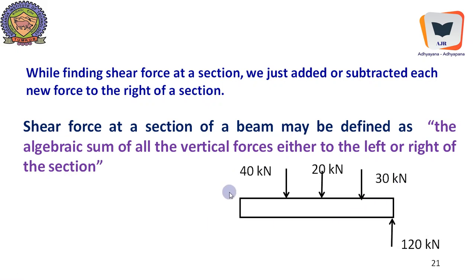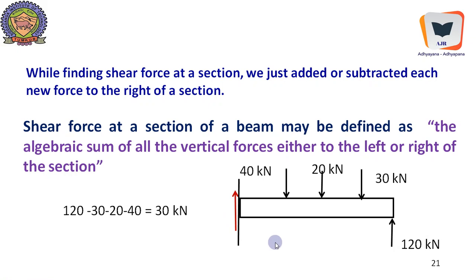So that means I have taken one more example. We are considering a section over here. 120 is the reaction, let us say, and we are moving inch by inch over the beam. It's over here at a particular instance. It is moved, and we are here just to the left of this particular point. Therefore, shear force here is naturally 120 minus 30 minus 20 minus 40. Okay, so that happens to be a positive value.